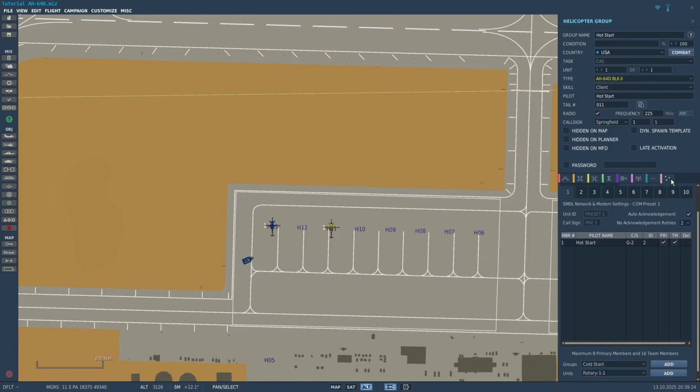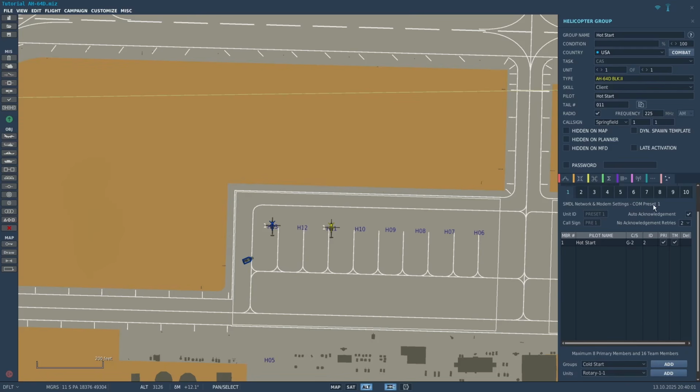And then if you click the pink button, you can see the channels I was talking about here. There's all the different preset channels. You could theoretically have multiple Datalink networks. Like you could have 4 Apaches, and 2 of them are on one network and 2 of them are on another network. And then there's a third network that all 4 are in. But just to be simple in this video, I'm just going to consider one network. So I'll just do preset 1 here, and we could set up a Datalink network here.